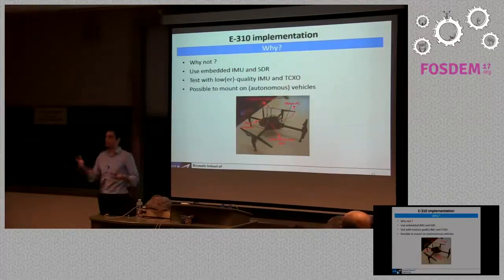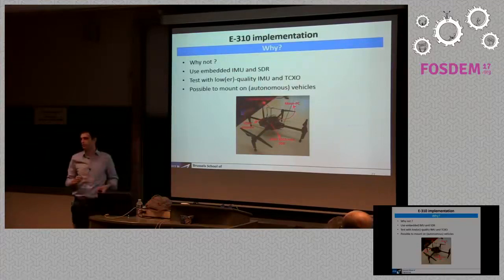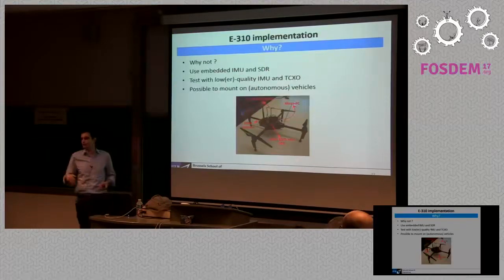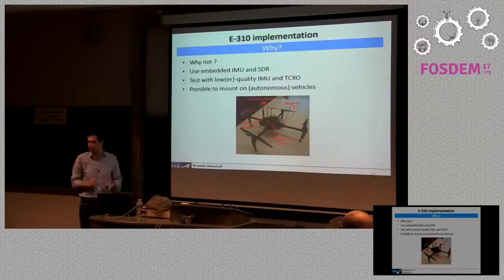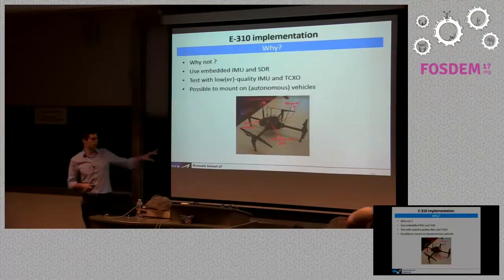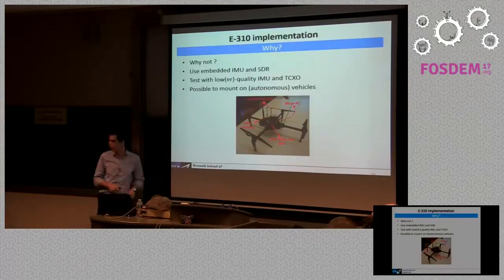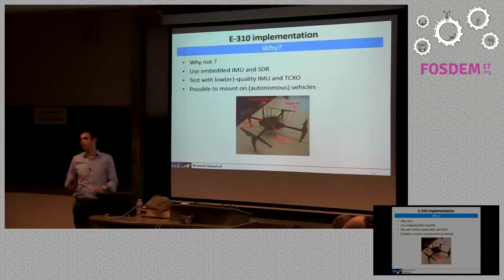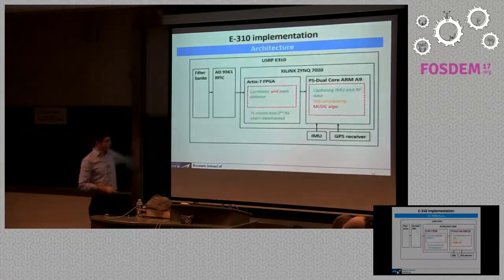It has an embedded IMU, which is of much lower quality than what we used in these previous experiments. So this would allow us to see what we can achieve if we use something that's typically in your phone, right? Okay, it's not as bad as what you have in your phone, but it's not that far away. It also allows us to use a worse quality oscillator, and eventually we want to put this on the quadrotor that one of my students is working on here. So we have the whole SDR, which will be controlling both the quadrotor and the radio aspects.